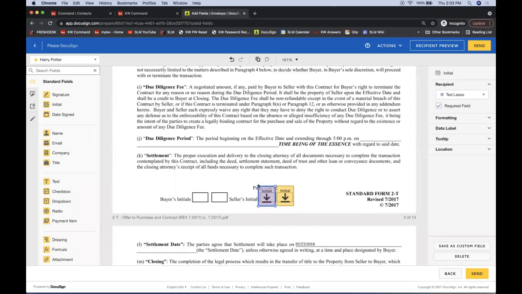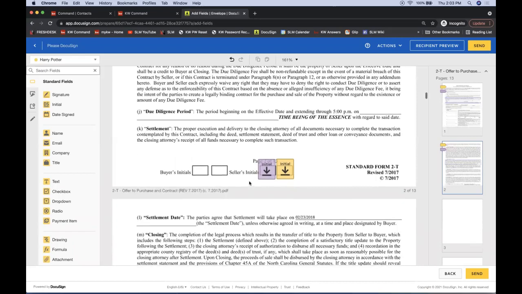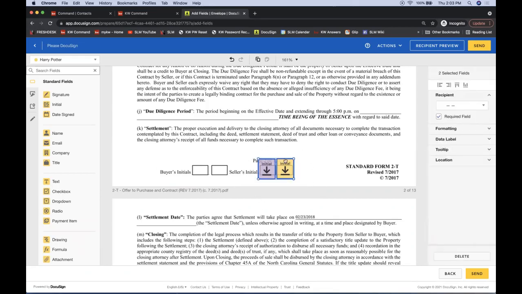All right, so let me show you a quick workaround. This is kind of next level, but in case this helps you, you can actually copy and paste fields down the form as well, which I love. I love shortcuts. So just to show you how to do that, you can actually click and hold your mouse to draw a rectangle around the 2 fields that you want to copy. And you'll see it kind of highlights the whole thing blue, indicating that those fields are selected.